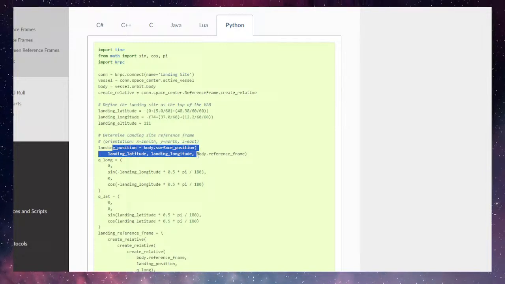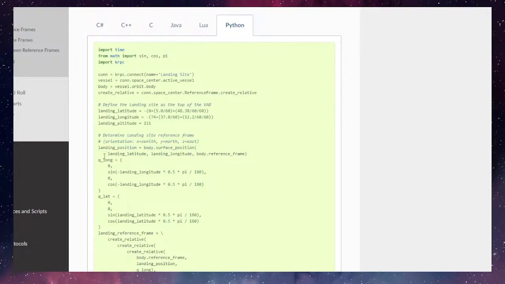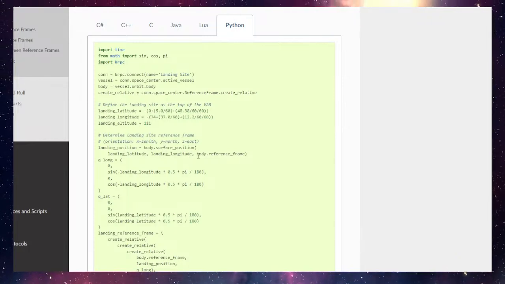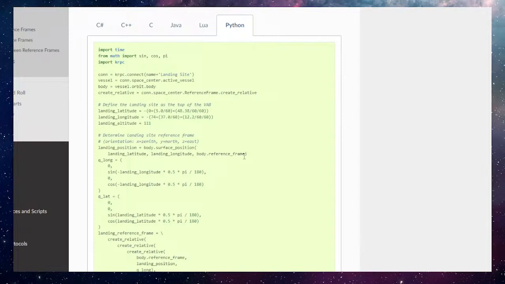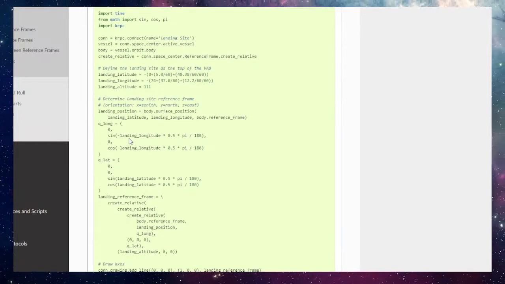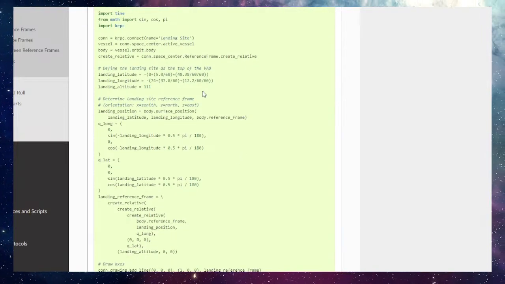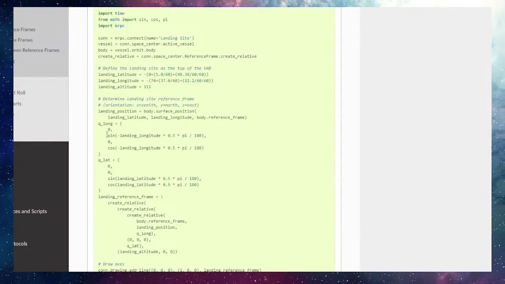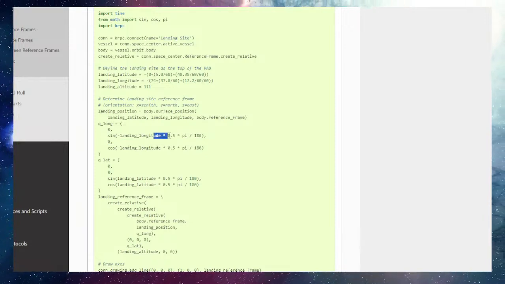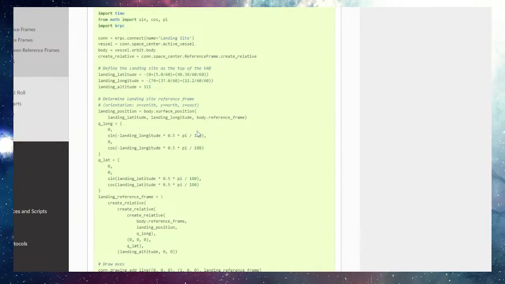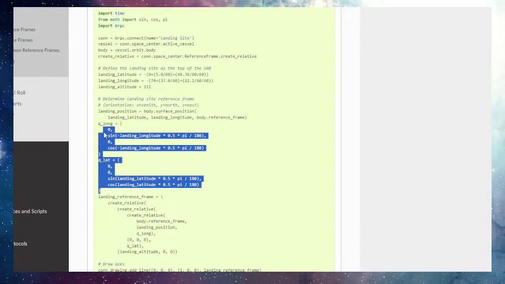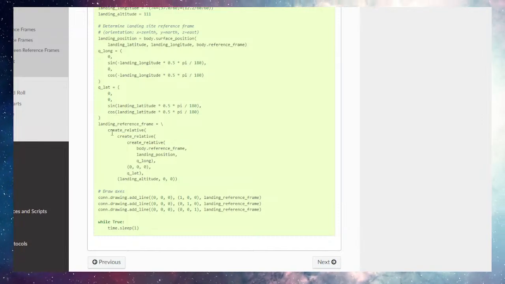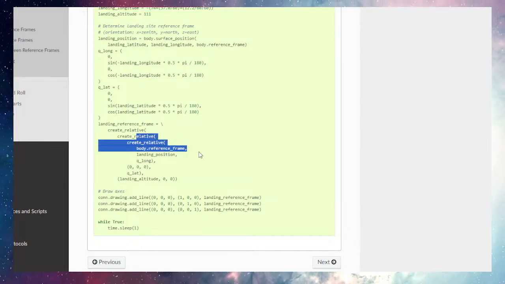So the landing position is landing altitude, longitude and latitude with respect to the body reference frame, considering that the altitude should be 0. So q long is sine of landing longitude times 0.5 times pi, and there should be some formulas to get to these conclusions. Now the landing reference frame is with respect to the body reference frame.